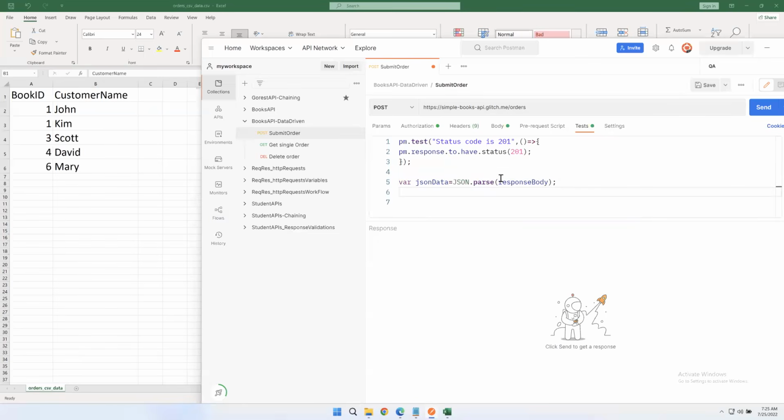Now from this response body, I want to extract the order ID, and I will create that as an environment variable so that I can use it in another request. How can we create our own environment variable through the script? Remember, creating an environment variable through script: pm.environment.set.